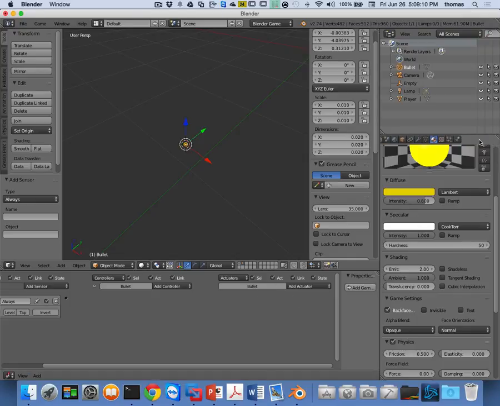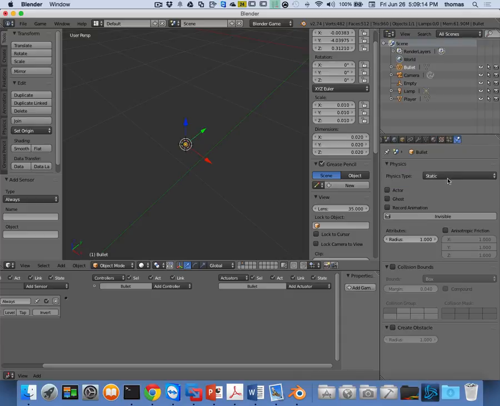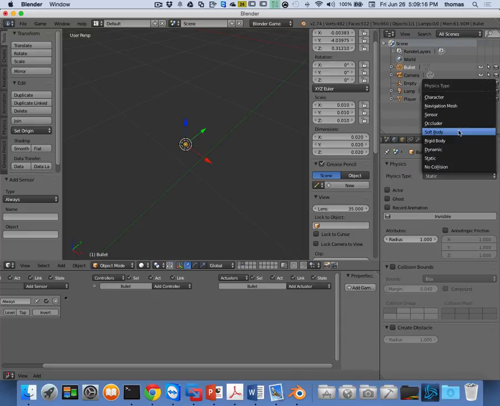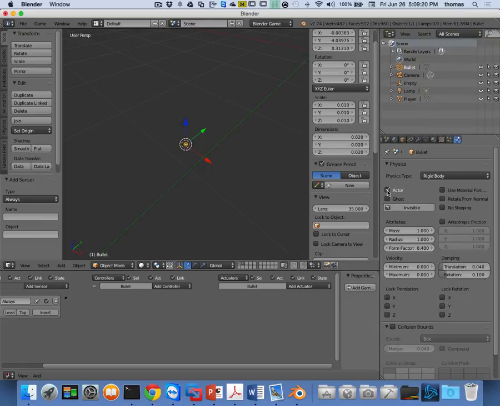Here's my bullet. From a physics perspective, it can't be static. It's got to be some kind of rigid body. It's going to be an actor. I'm going to have collision bounds for the bullet. Right now, box collision is fine because it's so small.